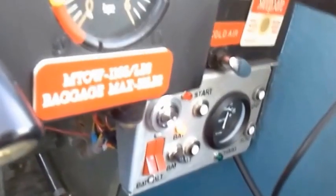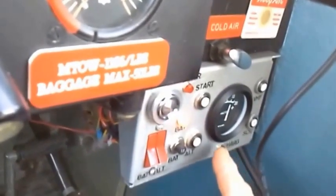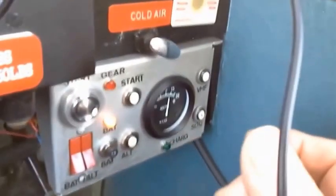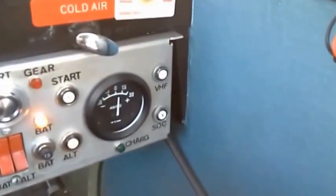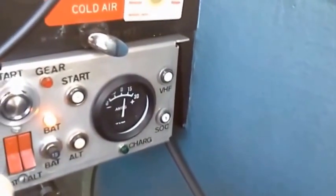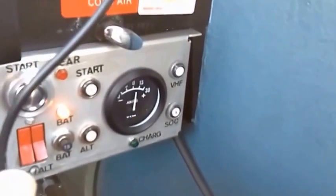So the red light came on as it should do and went out, and the green light, as it should do, has gone out, showing it's charging. And again, you can see from the ammeter, parallax is playing a little bit of havoc there, but you can see that the alternator, which is actually an AC generator, is functioning, and the battery switched on.